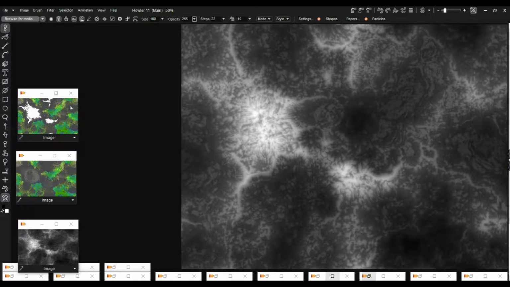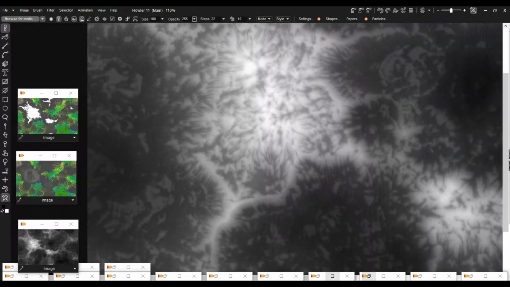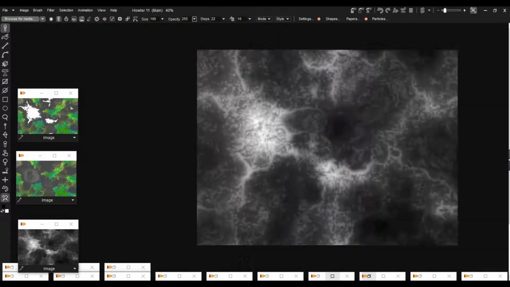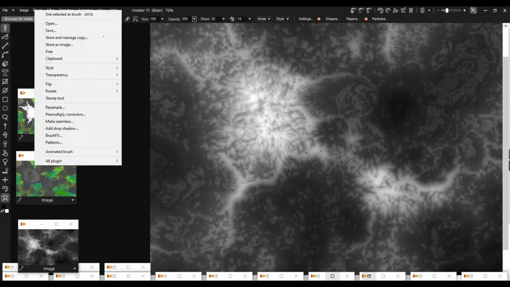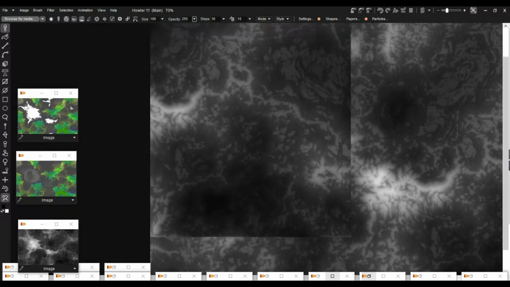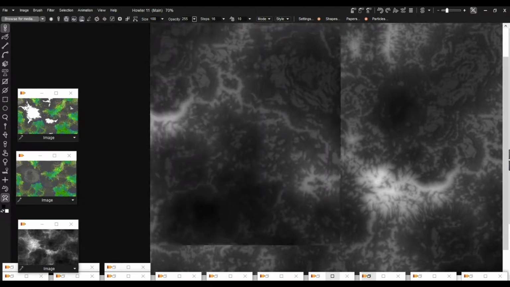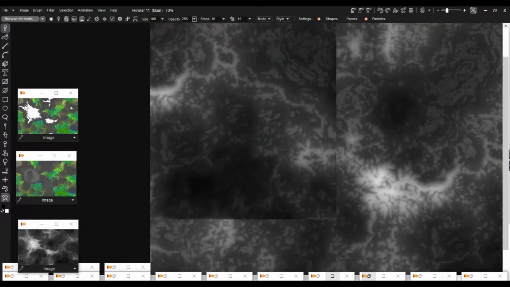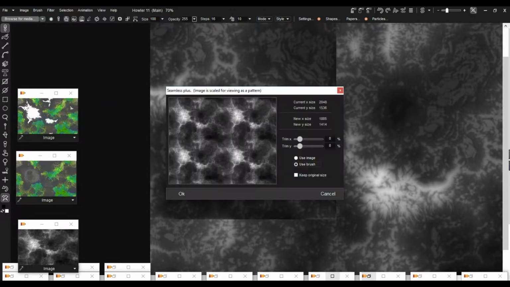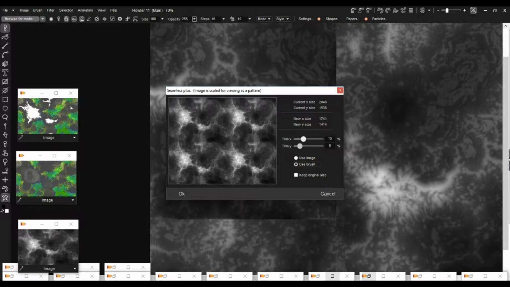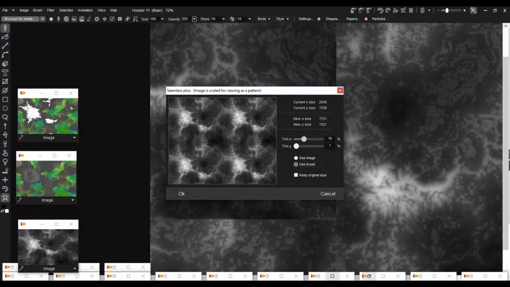So what we do is we take this image and we fit it into a much larger image. Now this one's already a large one. You've got to be careful not to make it too big. One thing I'm going to do is pick this up as a custom brush, the entire image, and make sure it's seamless so I can tile it and replicate it a few times. So I'm going to go brush, make seamless, and maybe I want to overlap a little bit more, something like this.